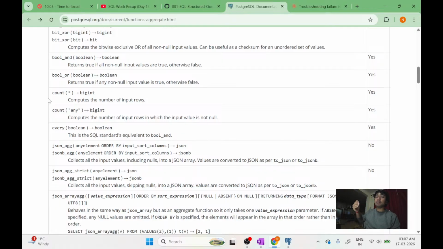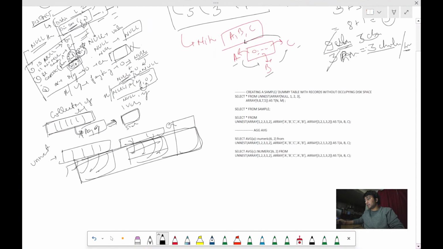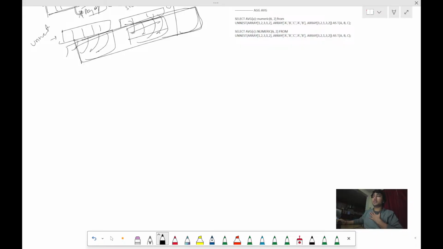A null is not a value, right? It's a state. So there's a difference in what you are trying to count. When you use count star, it's counting the table, and table means number of records. But when you are counting the column, that is an attribute, how many attributes you have as a count, that means null cannot be included. You remember this, okay?